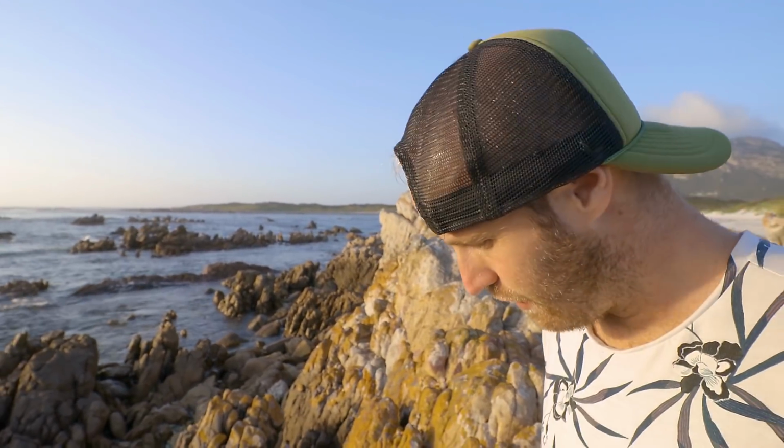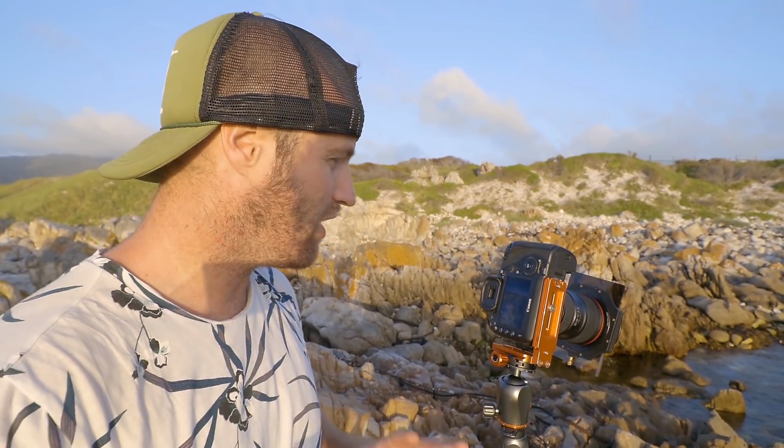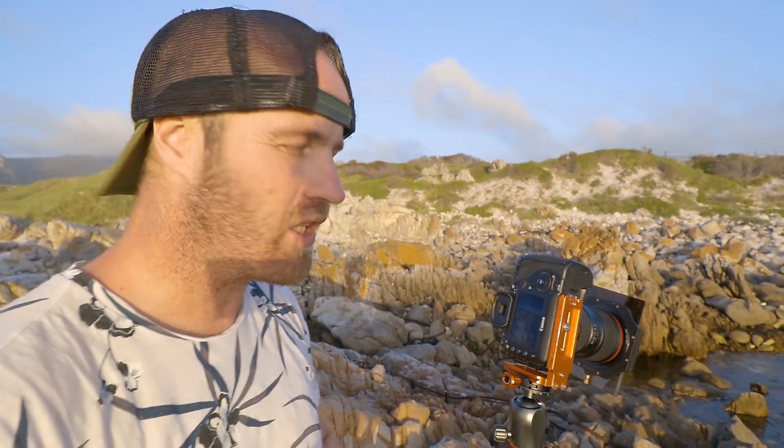Okay, I'm down on the rocks. I don't love my composition, but it's the only place I really feel safe with my tripod. And I've got about maybe 15 minutes until sunset, so I might do some exploring, but I'm right here. I know basically what I'm gonna shoot. I've got some rocks lined up that are kind of pointing towards the lighthouse. Got the lighthouse up at the top third mark, some rocks in the foreground.